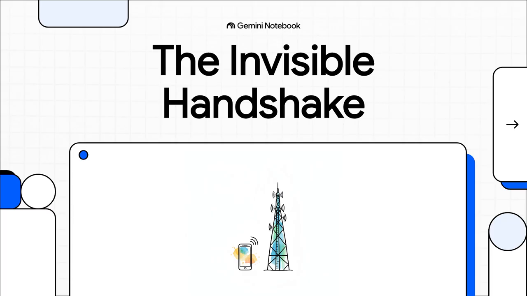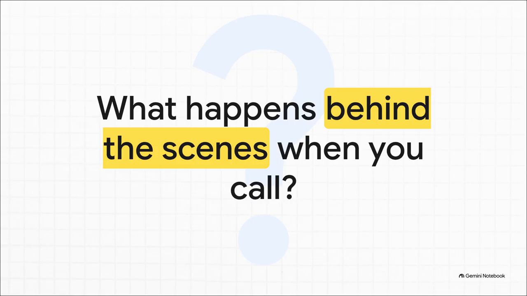So today we're going to decode that invisible infrastructure and break down the digital magic that makes your mobile phone work. So, what actually happens behind the scenes when you press call? Let's dive right in and demystify the incredibly complex web of towers, databases, and switching centers that connect us instantly. We're going to look at how your phone establishes a connection, how the network tracks you without losing you, and how it routes voice traffic in a matter of milliseconds.